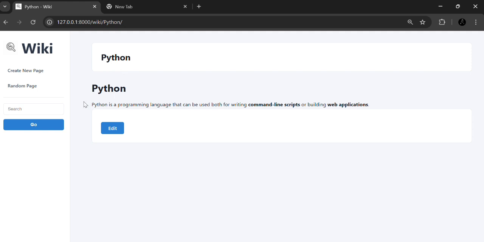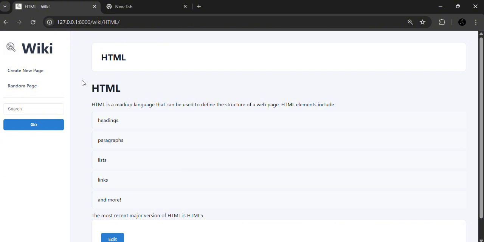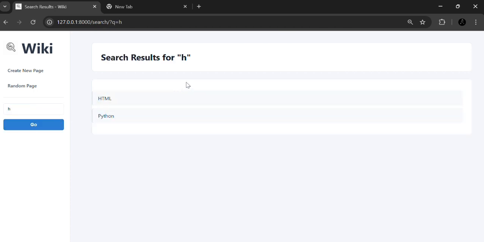Now, I was also asked to make a search bar in the sidebar, which allows me to type in the full name of an entry like HTML, and when I press go, it takes me directly to that page. But if I do not type the full thing, like if I put only H, it will take me to all the search results that have a letter H in them, and they are normally listed in alphabetical order. So if I put G, it will take me to all the search results that have G in it.